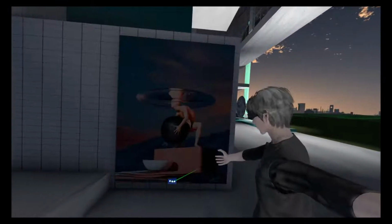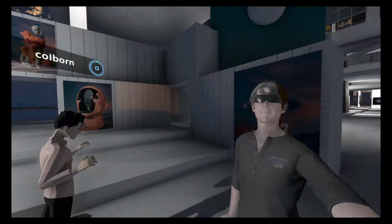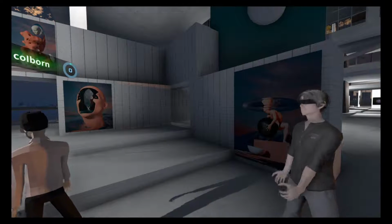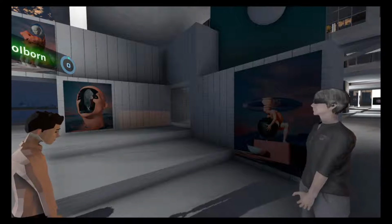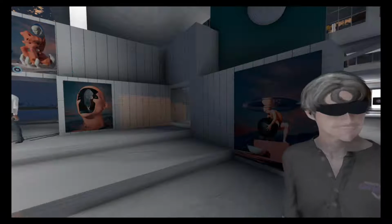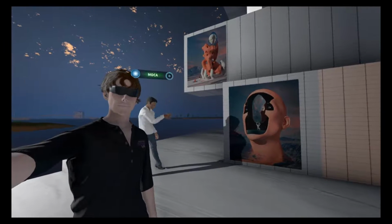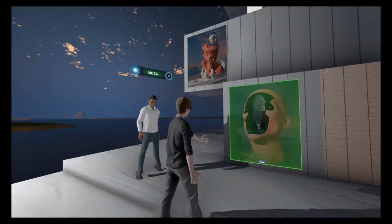This is interesting. Look, these three pieces were all part of a Nifty Gateway drop. This is the complete set of an artist out of Argentina by the name of Frenetic Void. Very rare that we see interconnected sets from him. So this is very special, and I think this is some of his more inspired work. It has many of his usual characteristics. This one in particular is a one of one, so that one is 1 of 5, this one is 1 of 20, I believe, and this one is a 1 of 1. So each one is of the same series, but each has a different amount of editions.